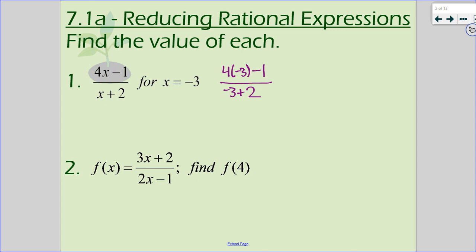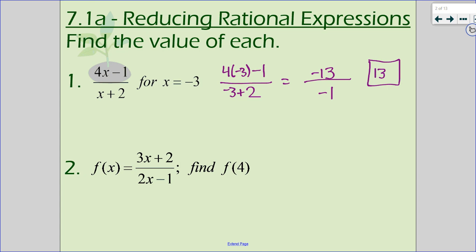Can someone give me the value of the numerator? Henry? -1. Can you explain how you got that? Oh, did I say the denominator? Oh, no. That's okay, you have to do both. Okay, and then the numerator is -13. Can you explain how you got that? So 4 times -3 is -12, and then minus 1 is -13. Good. Awesome. So that's going to give us 13. Questions on that? All right.